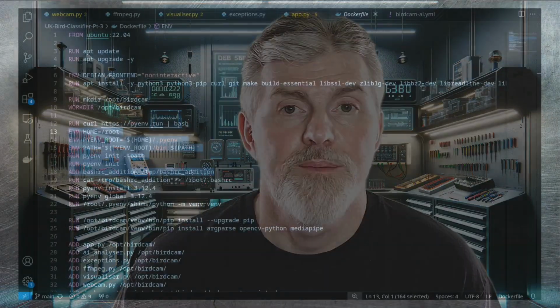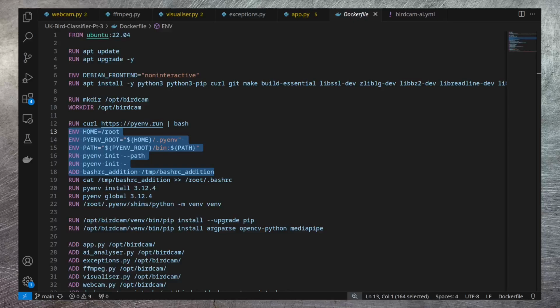Now in my last video, you will have seen me using software called pyenv in order to install a very specific version of Python so I could build my custom data model. I'm going to use exactly the same software here within my Docker container so I can be really prescriptive of the version of Python that I use in there. Following on from installing pyenv, I then install all of the environment information that I need. And just to make all of that persistent, I update the .bashrc file within the container.